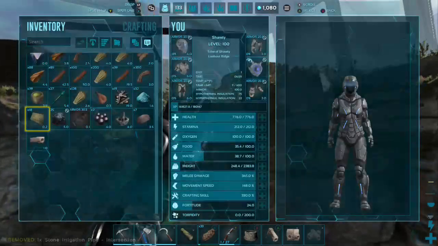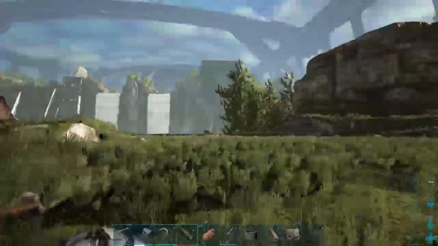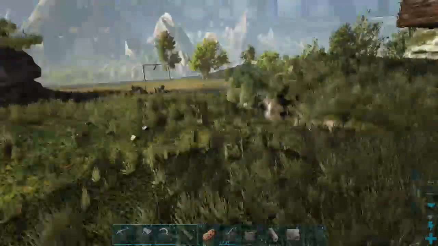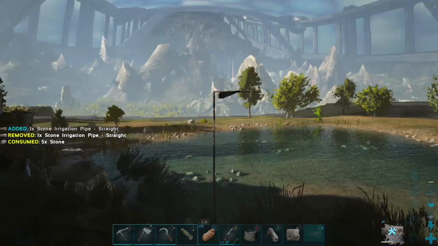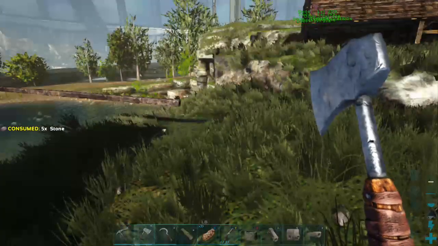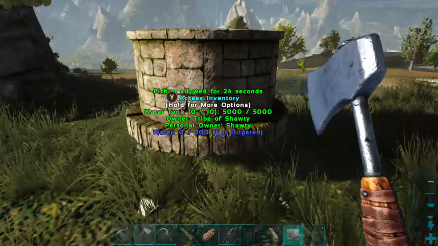That's perfect right there. Okay. Let me go like that. Let me make some more. I'm gonna go like that. And then we're out of stone. And we collect some more. Okay. So it's gonna be floating, but that's okay.